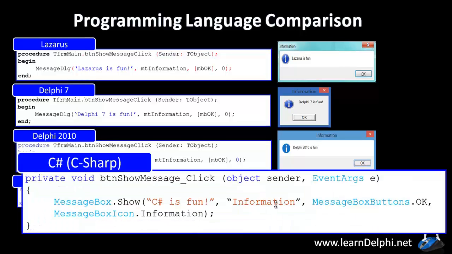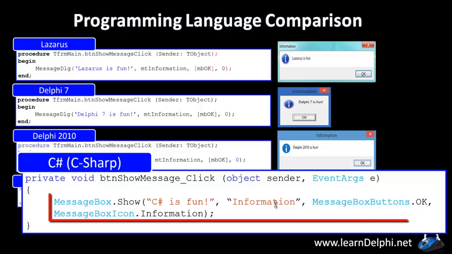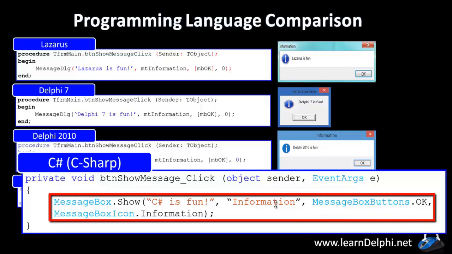Finally, this is a code snippet written in another Microsoft programming language called C Sharp. Although C Sharp is a very popular language, it is a little bit harder to learn. Again, notice the differences in syntax. C Sharp uses the word VOID, where our Pascal-based languages like Delphi use the word PROCEDURE. Also notice that in C Sharp, you do not have begin and end statements. Instead, C Sharp makes use of opening and closing curly braces to begin or end a group of instructions. This C Sharp instruction will instruct the compiler to show a message box, and the message reads 'C Sharp is fun.'